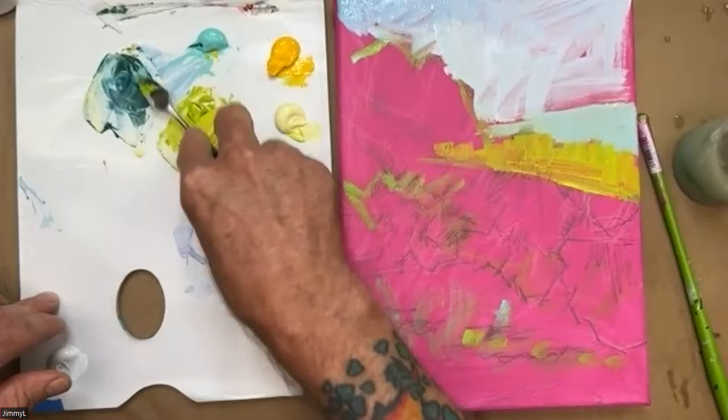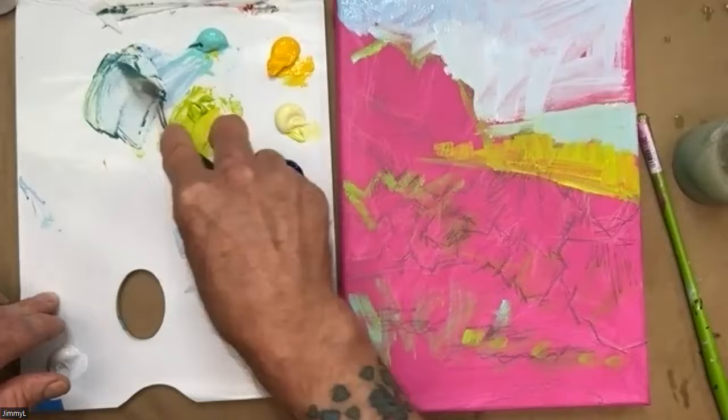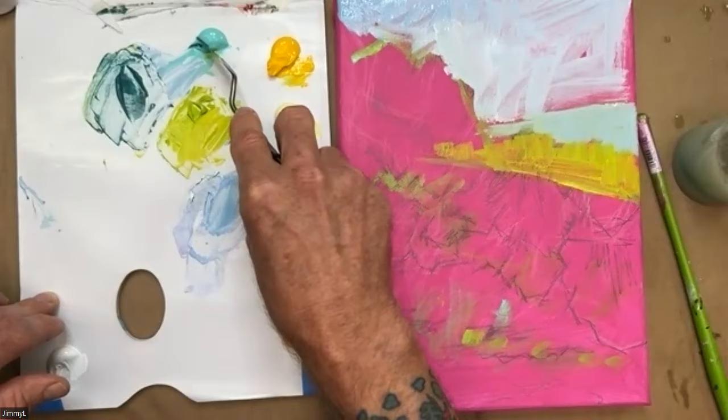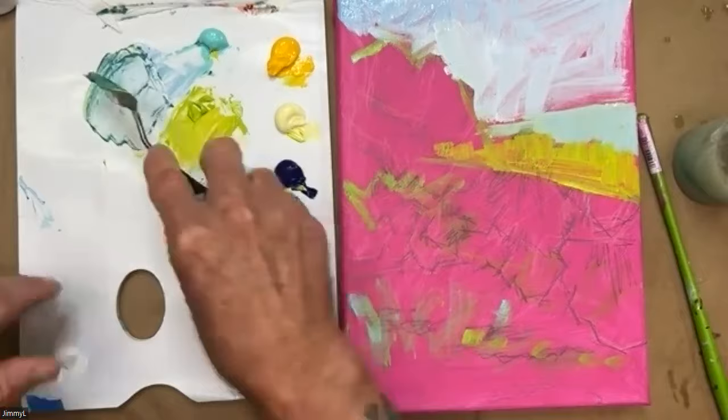And what I'm doing right now, I'm taking some of that cerulean blue and a little bit of that white that I had mixed in there and a little bit of the azo yellow. And then I'm going to take a little bit more of this light phthalo green. The reason I'm doing that, I'm getting this very, very soft blue green tone there.